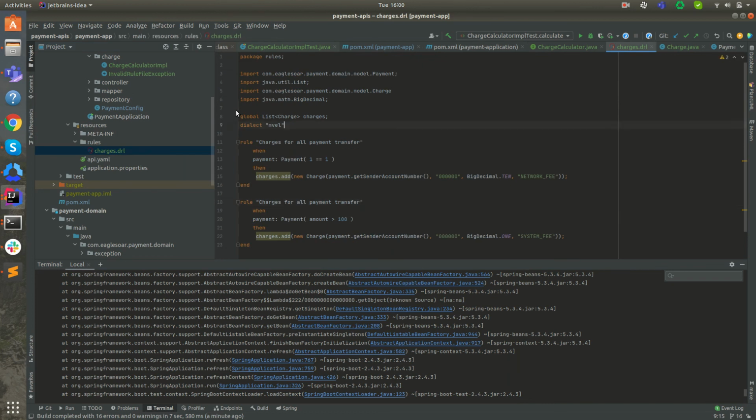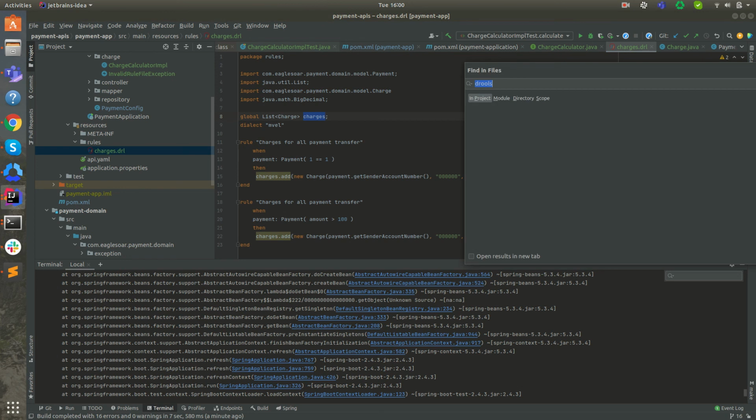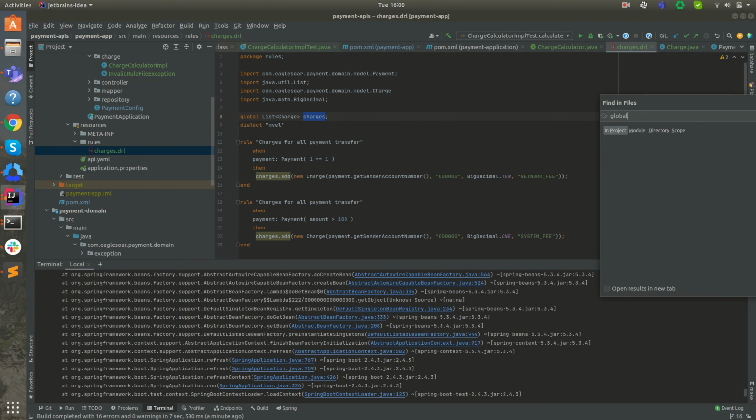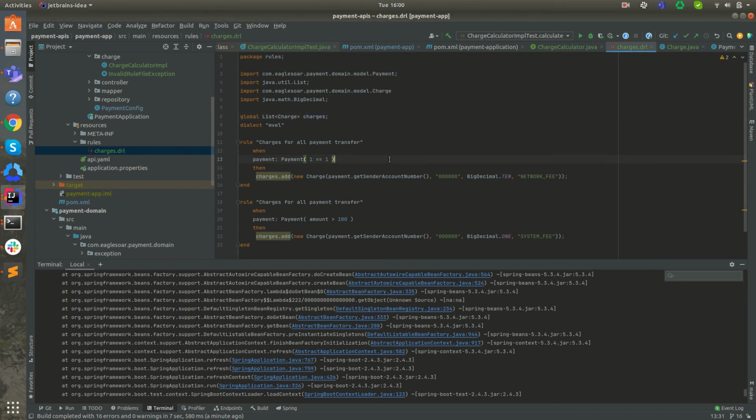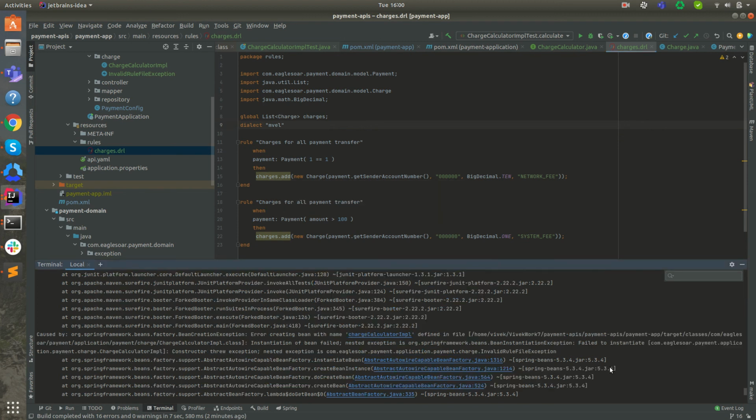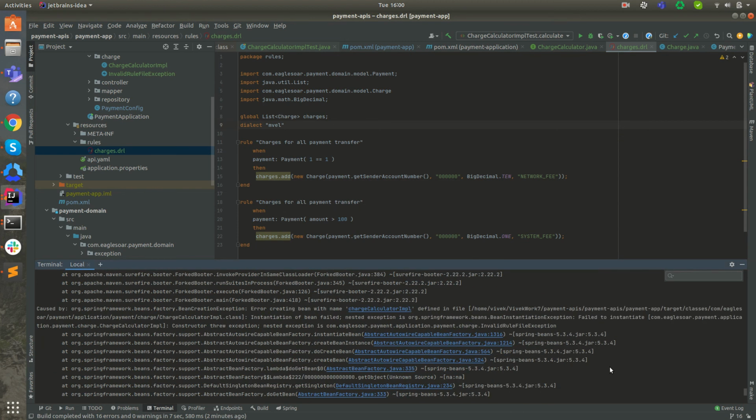We have one global as charges, right? So we have the global list as charges, and then we want to add that to this. So what's the problem?